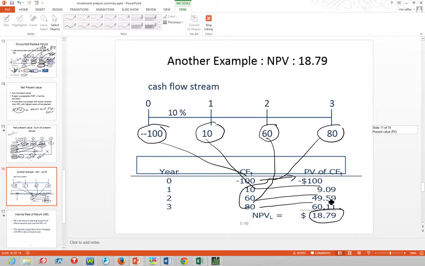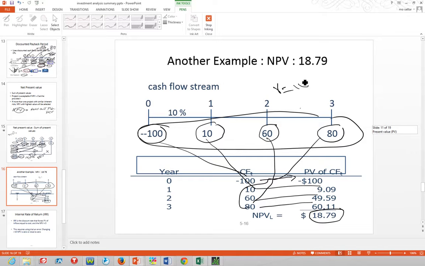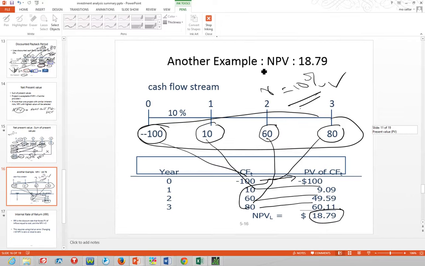So what does this mean? This means for the cash flow that this project created, this project has a positive NPV. That means if the investor is looking for an R of 10%, this project is acceptable. Now, in a separate lecture, I will talk about the R. How does one come up with an R? I'll be giving you 10%, as the book says. Typical projects, depending upon the risk and so on, we saw 10 to 20%. So we'll talk about the R in a separate lecture.